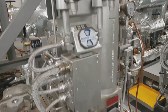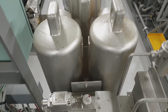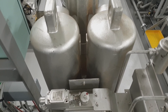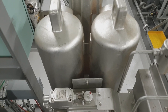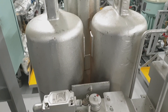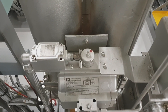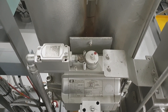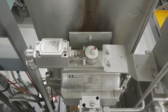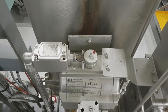Even though it is an automatic filter, it has to undergo regular checks and maintenance based on your observation and the performance of the fuel oil. Whenever the plant produces many differential pressure alarms and many backflushes, the filter elements have to be cleaned. The recommendation for cleaning of the filter elements is Bull Clean 2000.